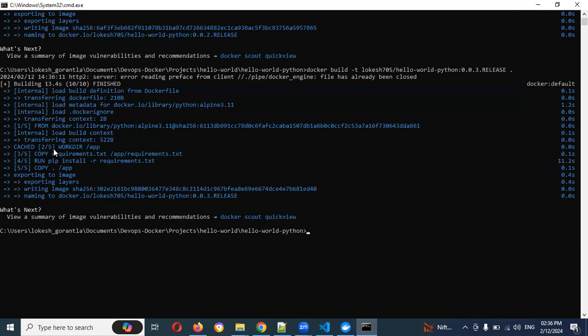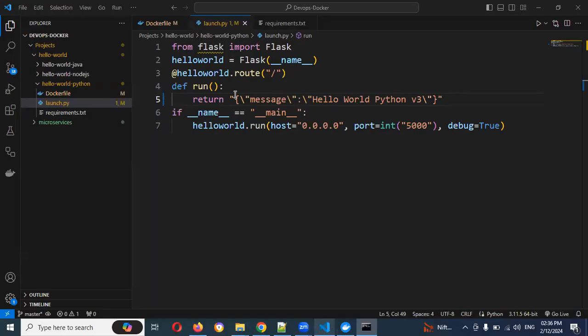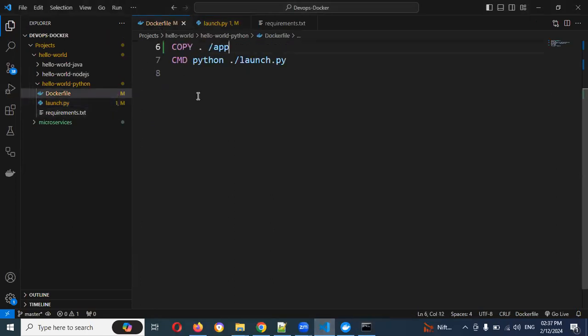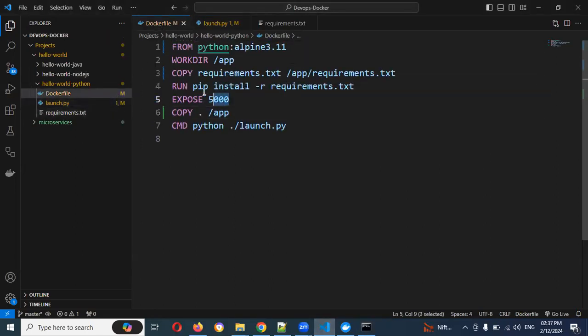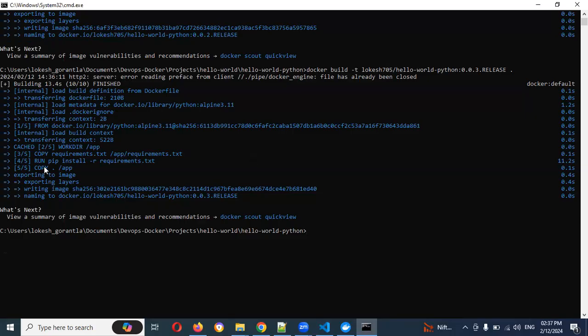See the cache for 2 to 5 work directory. 2 to working directory of the app. From here, if you go and see, from here to here, not many changes. There is only one change, that is called a copy. There are 5 tasks. 1, 2, 3, 4, 5, 6 directories are present. In these 6 directories, only 2 to 5, 2 directories are modified.